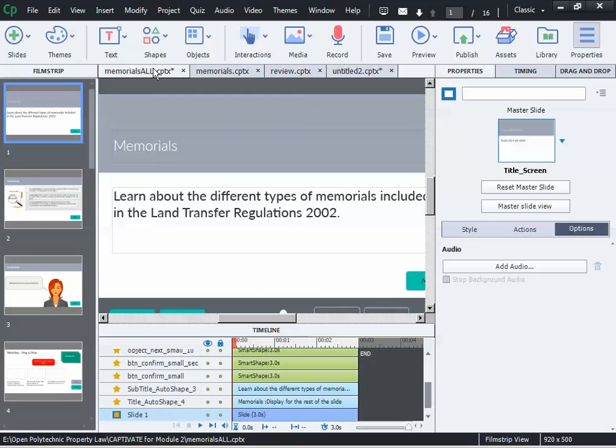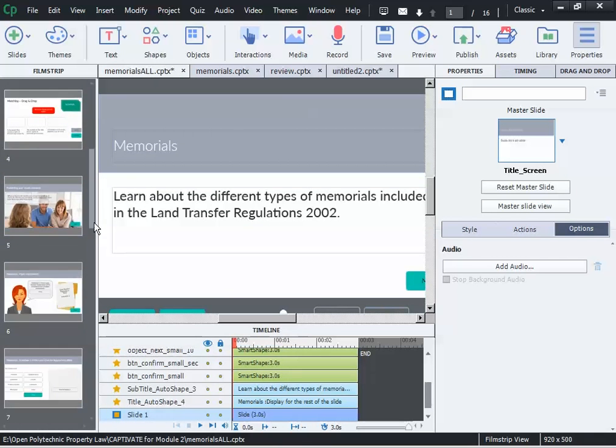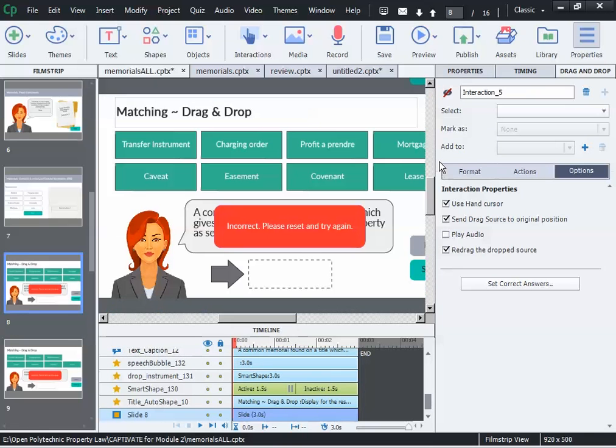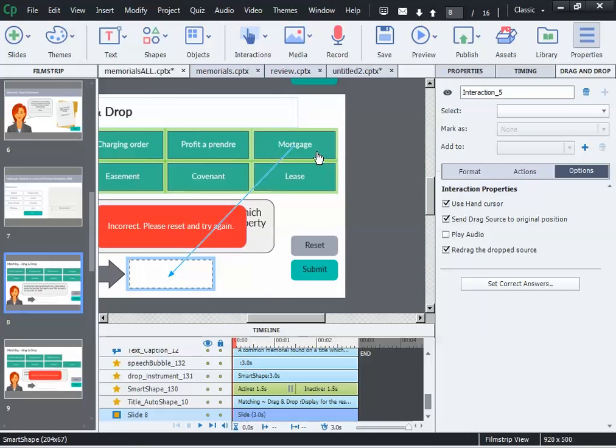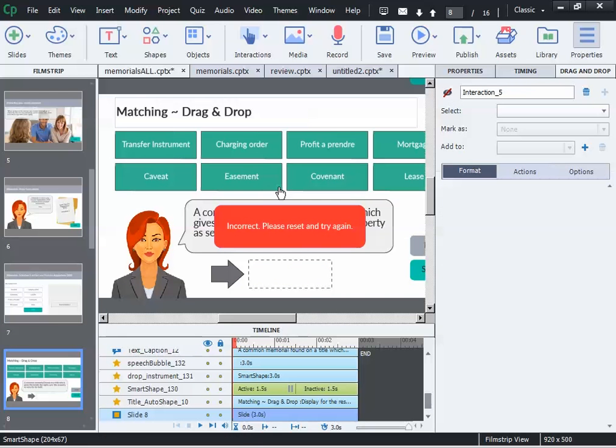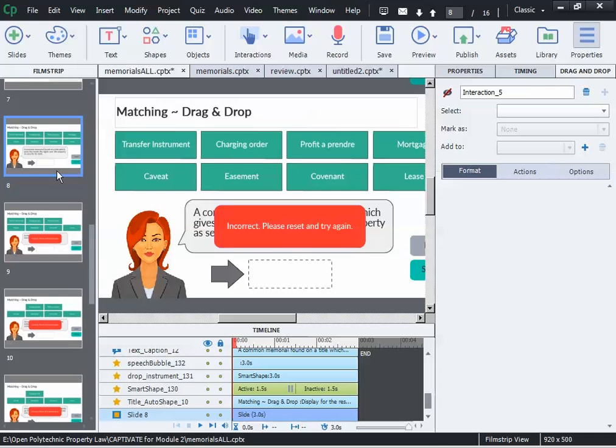So if I go back, have a look at this one here. See that button there where you preview? If I click that, then it shows me visually which one is the drag and which one's the drop. So this is just one approach. It's a bit different to the others, but I think it frees it up. You've got more space.